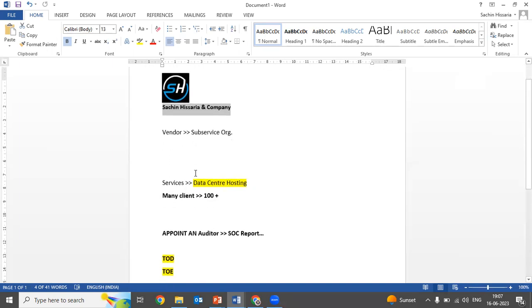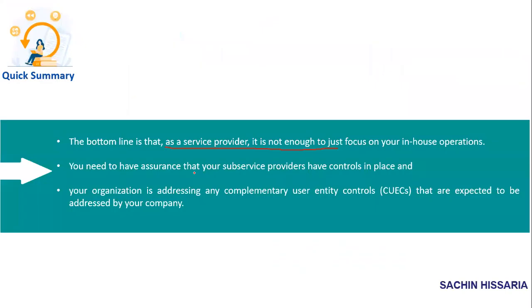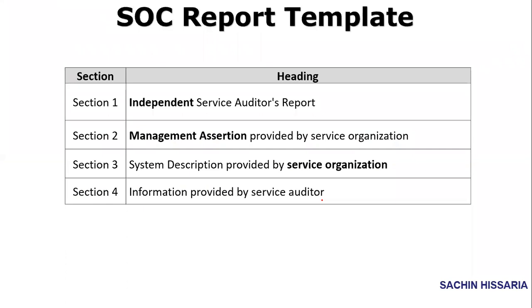To give complete assurance, you need to validate the control done by the sub-service organization, and you also need to validate the control handled by the user entity. Once you validate all these controls, then only you can say that this particular area is providing complete assurance. So basically in a SOC report, you will find all these things. So that is all about SOC.